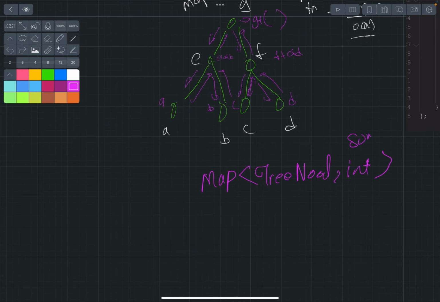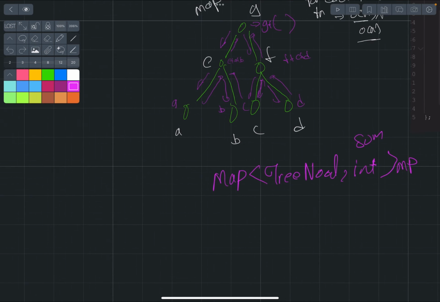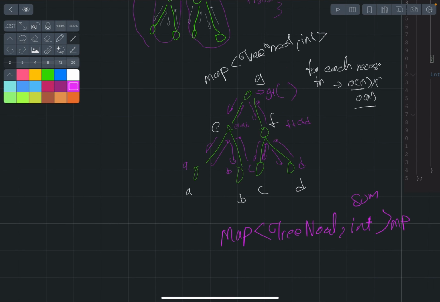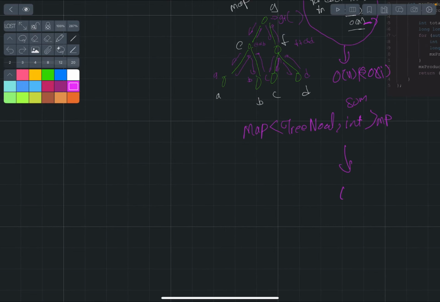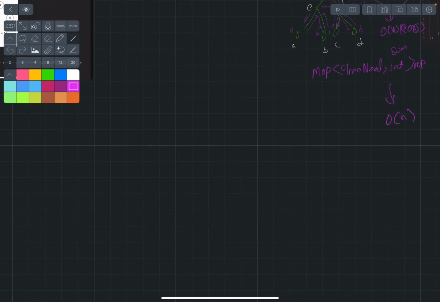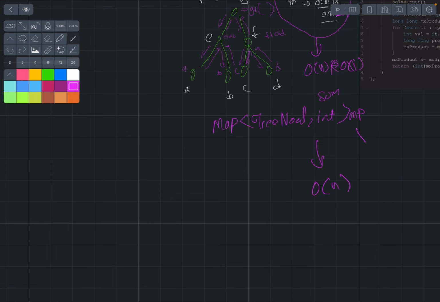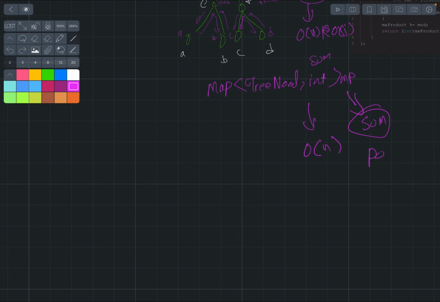It is the sum inside the map, so we don't have to repetitively call. Such that this can be reduced to O of n, and finding the sum equals O of 1. So total complexity will become only O of n. We have mapped all the part 2 of the program inside this only.